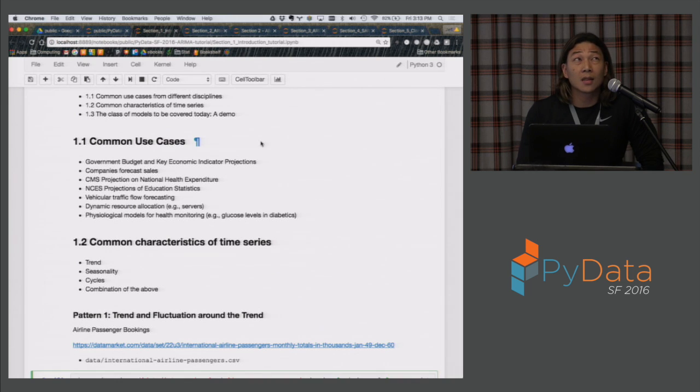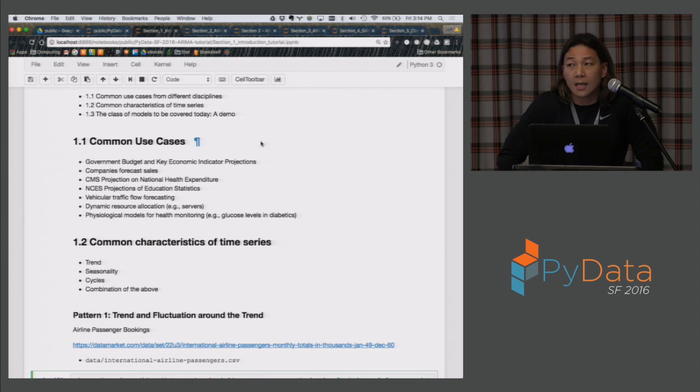Right now, I think we're just past Q2, close to Q3. Several weeks ago, you heard a lot of earnings releases from companies as well. They need to forecast their sales, revenue, and earnings. CMS here is the medical society that needs to project the medical expenditure for the nation as well.